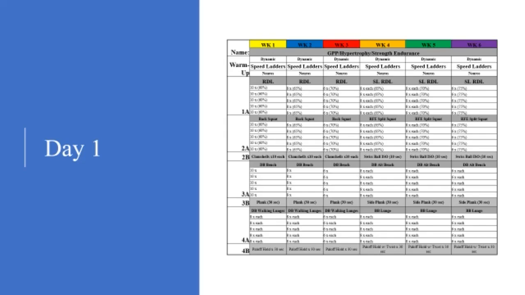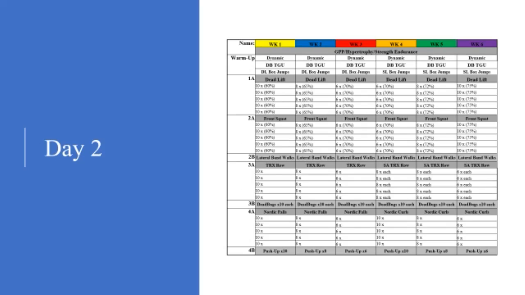We'll pair that with some clamshells. Then we're going to do some dumbbell bench, and then some dumbbell alternating bench. Once again, bilateral to unilateral, not because of the injury, but simply because that's good for training. Then we're going to go into some planks, engaging that core within this day, and then dumbbell walking lunges to barbell walking lunges, just a little variation there. And then Pallof holds, which once again is anti-rotation, good for the core.